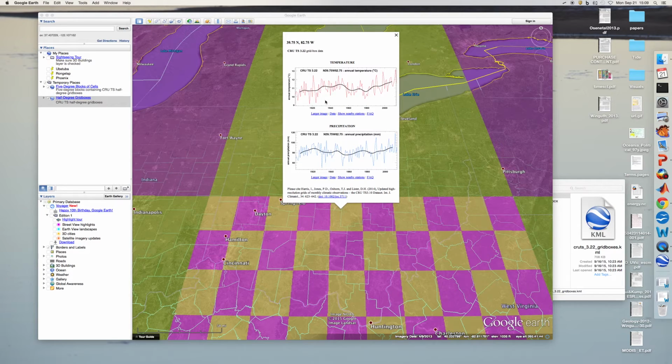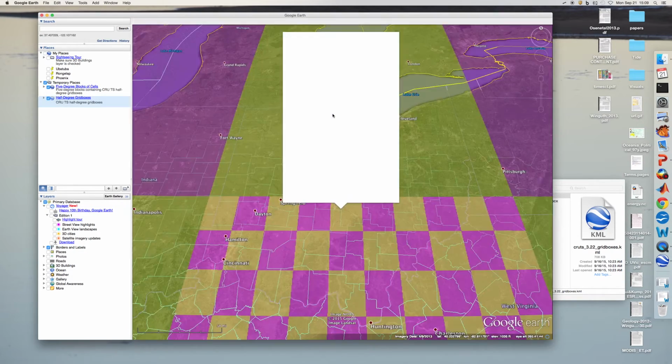Some questions in your problem set you'll be able to answer just by looking at these graphs at the pertinent locations. Of course, this is just an example. Some other questions, you actually have to manipulate the data that were used to generate these graphs a little bit. How do I get to those data? Just by clicking. As you can see here, this is the temperature graph. Below the temperature graph, there's a data link. I click on the data link.